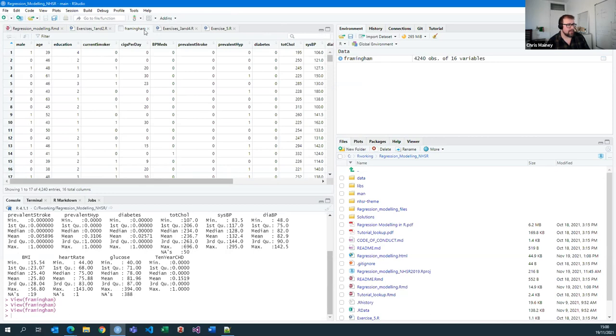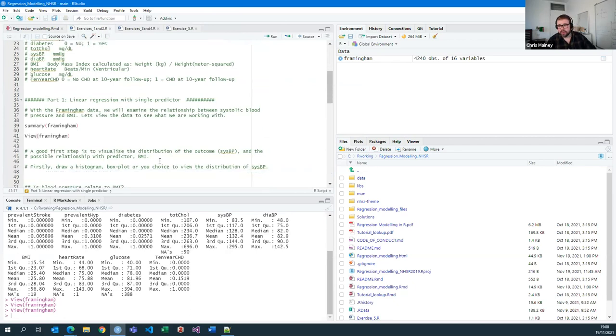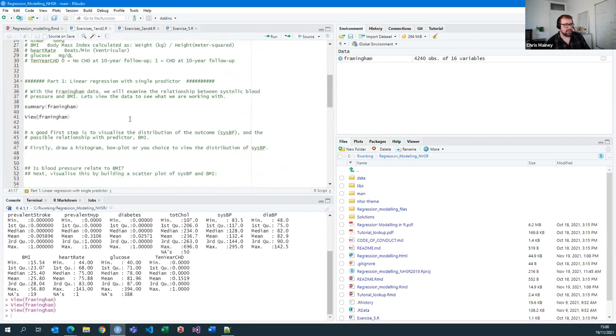So personal preference, and there's loads of other functions. There's the skimmer, there's all the data reader stuff. You can use tidyverse to go and interrogate it, cut it up however you like. So however it helps you to understand it. But I like to have a quick look at the data, and then I like to plot things normally. So the first part of this exercise then is to say let's visualize it.